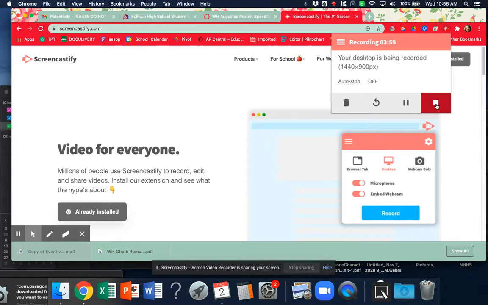Google is your friend, because this is a Google product. So Google, how do I use Screencastify? You'll get all kinds of stuff, but that should help you. Again, you're looking for that little arrow thing. You see how it's up there now? You probably will have yours pop up there because you don't probably have as many extensions as I do. So that's what you're looking for, is that little arrow.